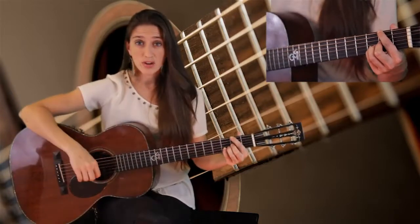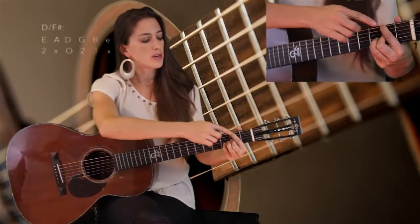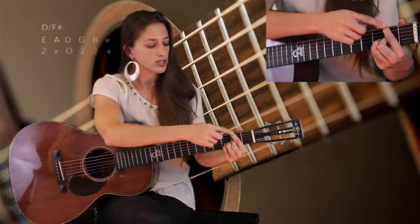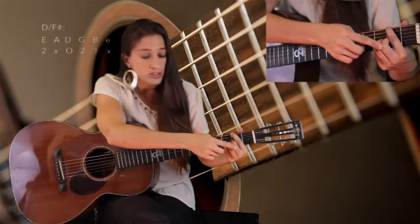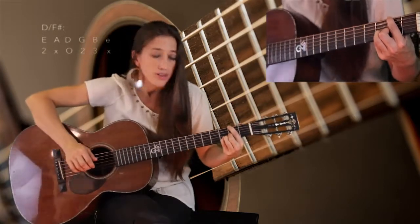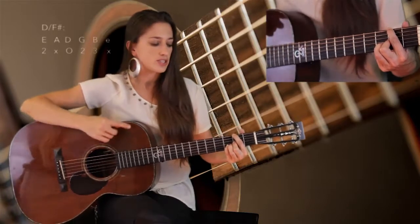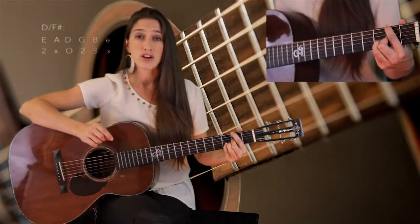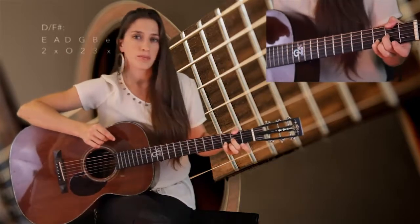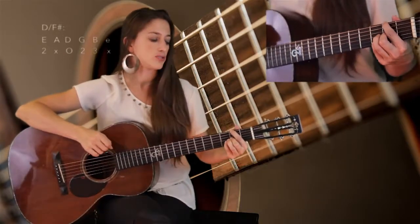Let's go into the left hand chords for the chorus. The first one is D over F sharp, so we're going to put our index here on the 6th string on the 2nd fret, middle finger's on the G string, and then the pinky is here on the 3rd fret on the B string. Now some people finger this slightly different. I choose this fingering because it works best in function. Some people use their thumb, that's acceptable. Ring is also acceptable there on the 2 string.